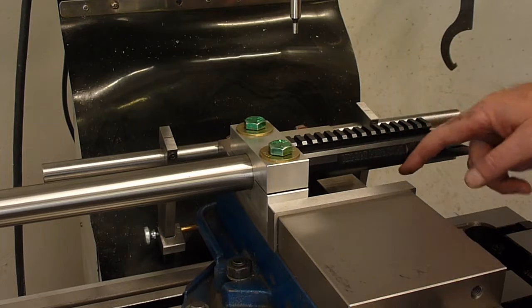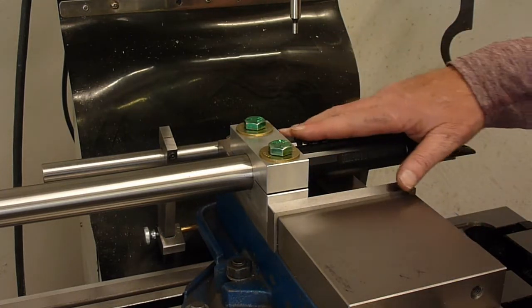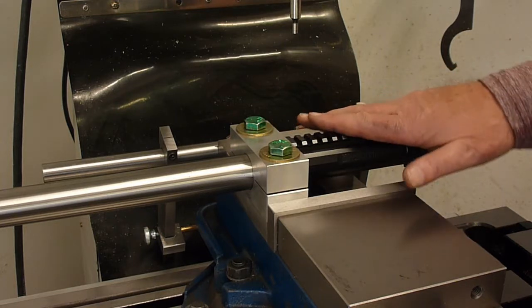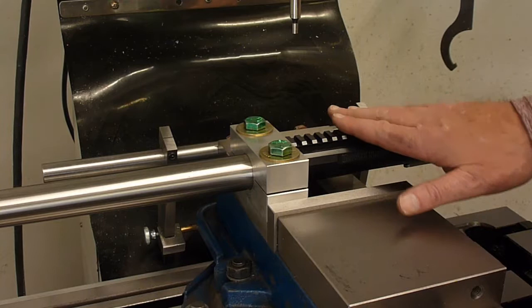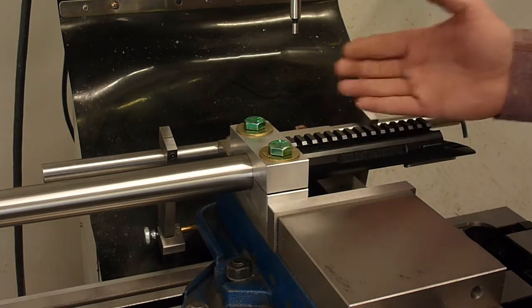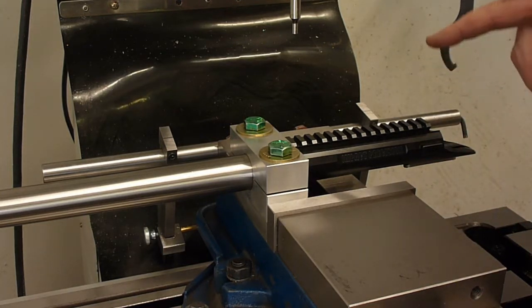So we've established that the action is parallel with the y-axis, and that the top of the Picatinny rail is parallel with the y-axis. So there's no tilt in the fixture. Then we're going to go out and make two measurements on the barrel. And all this is done with the DRO.